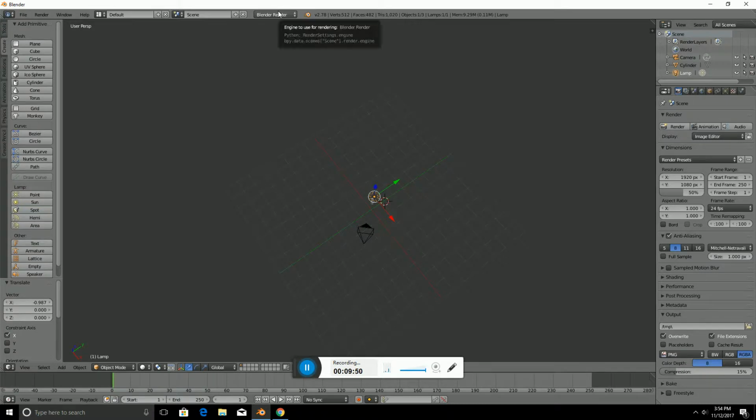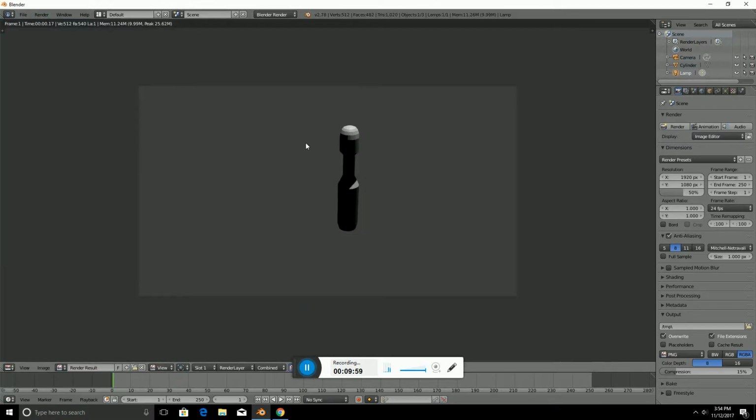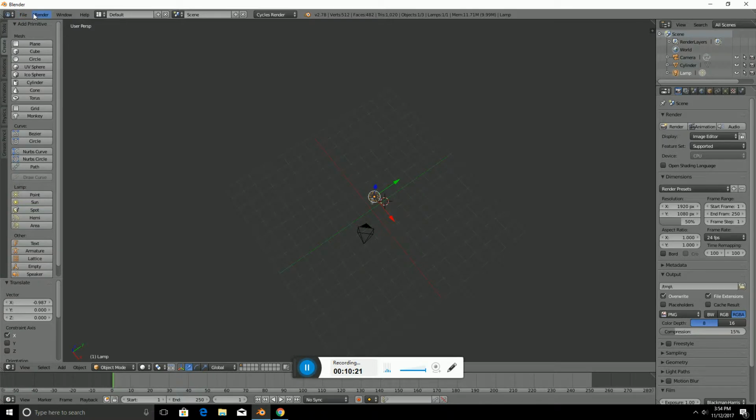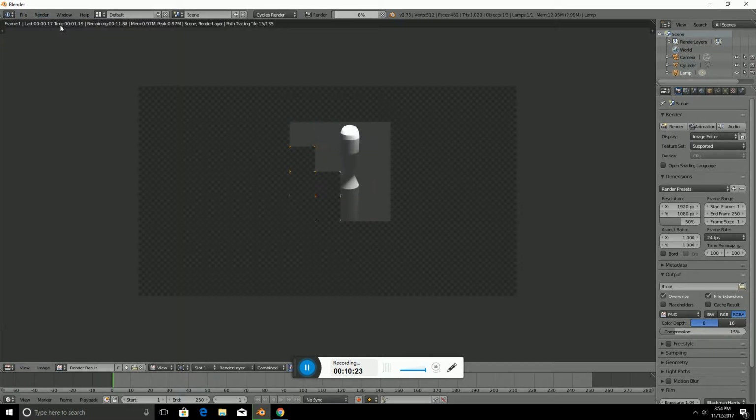You can choose either Blender Render, Blender Game, or Cycles Render. Blender Render is pretty good, it's okay. It's pretty old, honestly. You push escape to get out of this. With Blender Render, I think it just has fewer shades. It's either light or dark, you know? So we want to do Cycles Render, because that has better stuff.